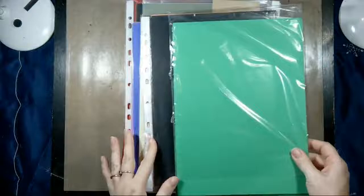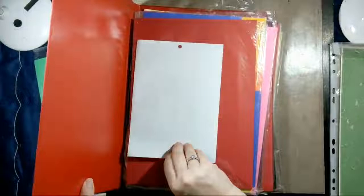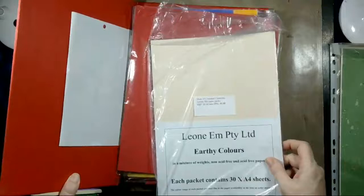Oh, that's different. These are just all different coloured papers that a lady had bought for punching things. But the coloured paper comes in handy for all different things. Yep, that's paper too.